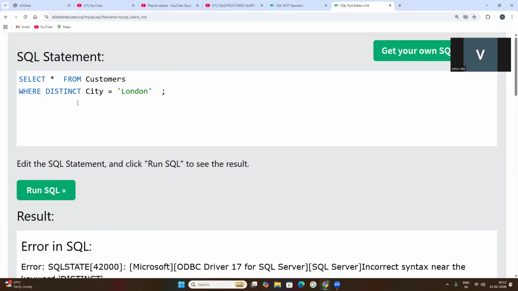Distinct, okay. This is not to be given here. This is to be given after select: select distinct. So select will select the records, but distinct will remove the duplicate values.